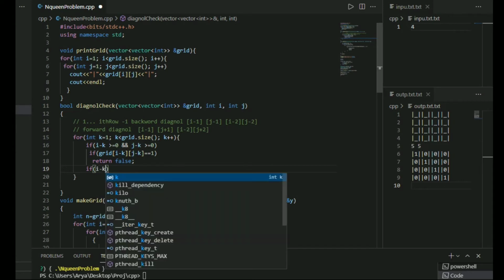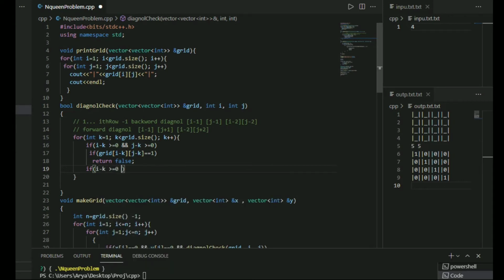Here i minus k is taking care of the top boundary and j plus k will take care of the right boundary.